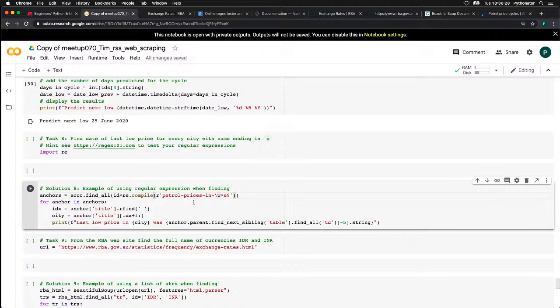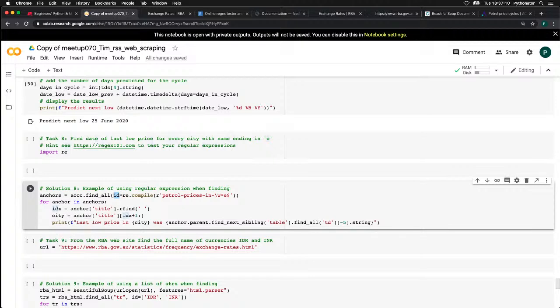So if we were trying to build a regular expression using normal Python strings, we'd have all these double backslashes where really we want single backslashes. So by using the R out the front here, we don't have to use double backslashes every time we want a single backslash. So this is good. It looks exactly like it did on regex101.com. So our ID is our keyword. We set it equal to re.compile because we can use a compiled regular expression, and it will find all the anchors and extract out the cities from that.